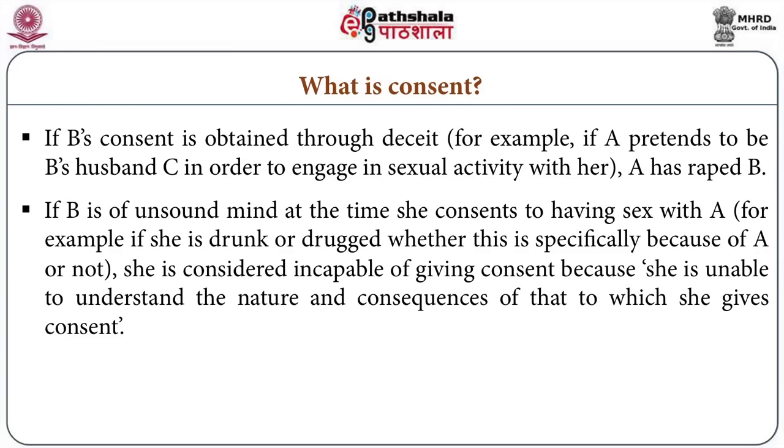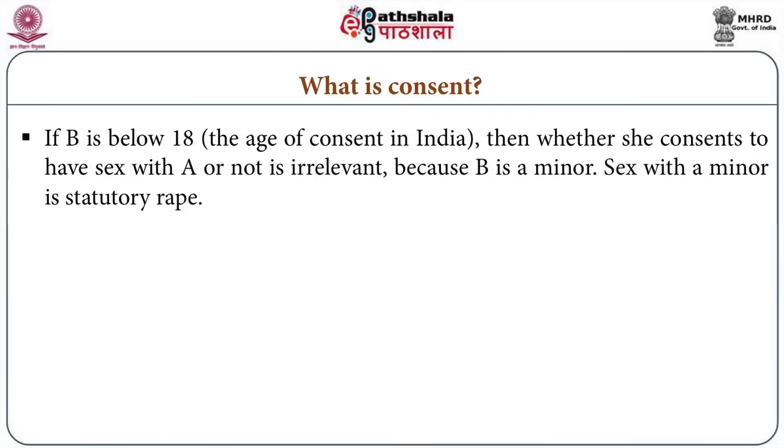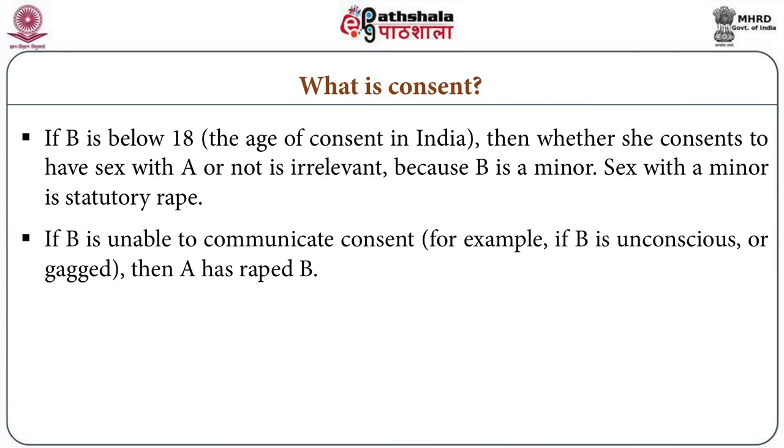So we have this idea called age of consent. If B is below the age of consent, let's say 18, then whether she consents or not with A, to have sex with A, still A is considered to have had statutory sex. In other words, A is, according to the statutes, considered to have raped B, despite the consent granted by B, because B is not at the age of consent. B is prohibited from giving that consent. And if B is otherwise incapable of giving consent, for example, unconscious or drugged, then consent cannot be assumed to have been given.